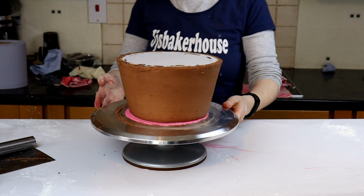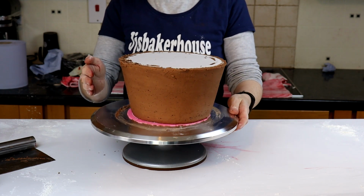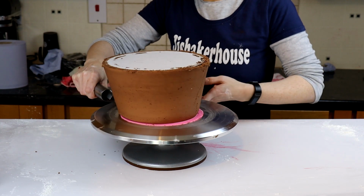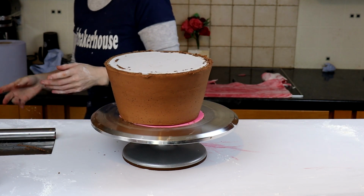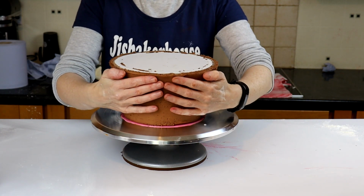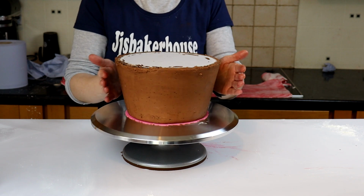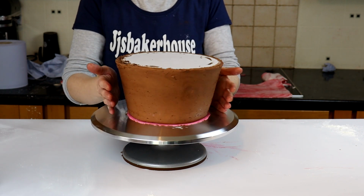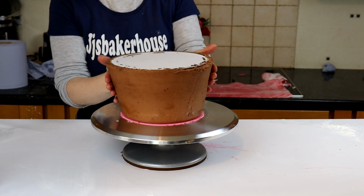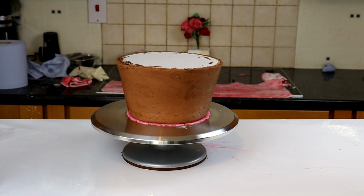And there you are. So now we have our vase or our flower pot or whatever you want to call it. So we just need to clean this board up completely because we can't have any chocolate coming off of this. So bear with me, I'll clean mine and then we'll carry on. Okay, it's out. Now I've just put my hands under the tap and I am just wetting the sides of the cake. Now this cake has been in the fridge and it's just hard. Don't spin it, just pat it, because otherwise the fondant's not going to have anything to stick to. So make sure you dry your hands thoroughly.